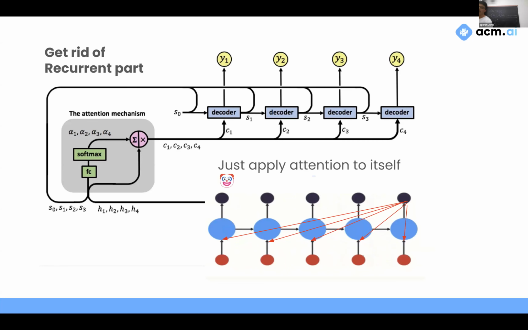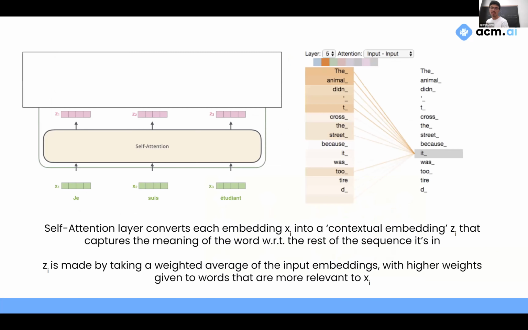So the entire transformer idea is what happens if we could have everything be attention, and we could even do what's called self-attention. What happens if we could do the attention thing for words in the same sentence? If we could do this, that means that we don't have to wait for these previous time steps to be done to get this hidden state. We could just have this hidden state be a representation, which is a summed attention score of all of these, right? That's the idea. And that eliminates the whole problem of needing that recursion. It's perfectly parallelizable, everything's independent. Yeah, that's why this blew up, because of the parallelizability.